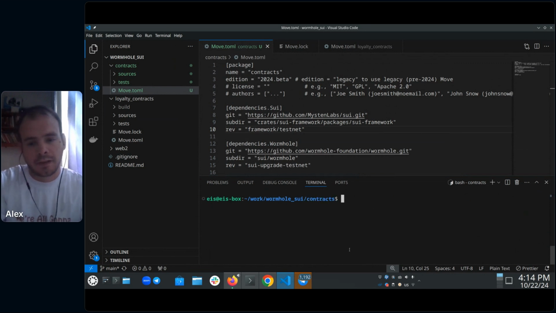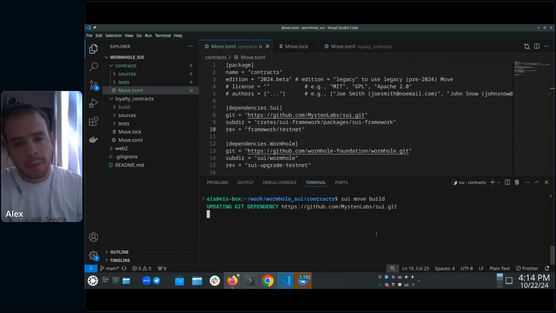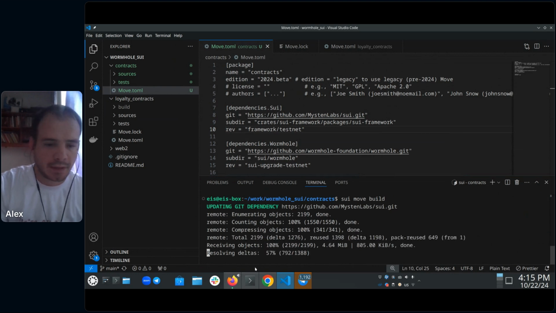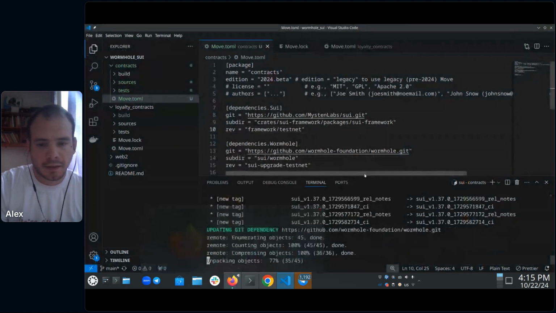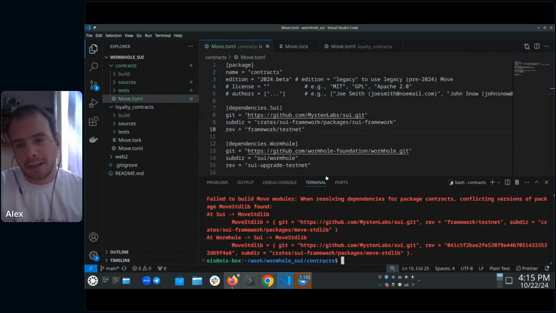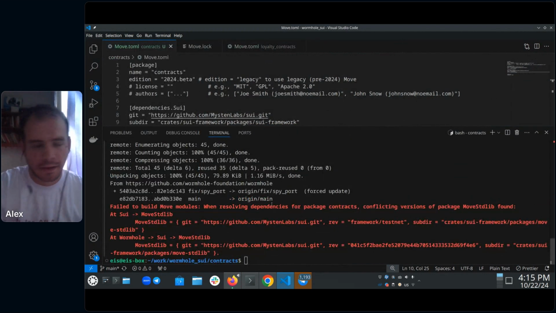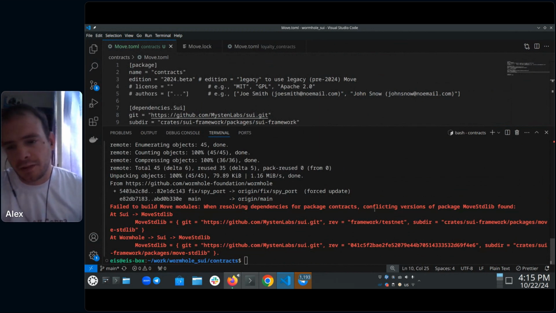so if we try to build, we will get a big error that says failed to build modules when resolving dependencies for package contracts, conflicted version of move standard lib.